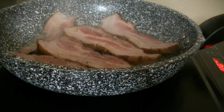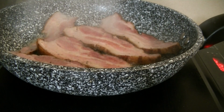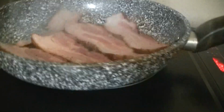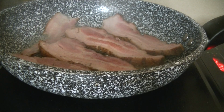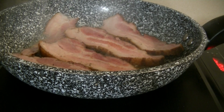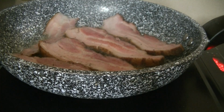Now, the thing that makes the BLT great is that it's got greasy bacon that gets soaked up by a bun. And you've got fresh lettuce and tomato on it that balance out the fattiness of the bacon with the acidity of the tomato. They balance each other out well. You want to add some pepper and some salt to the tomato. You should always salt your tomatoes wherever they go, and your onions, to be honest.